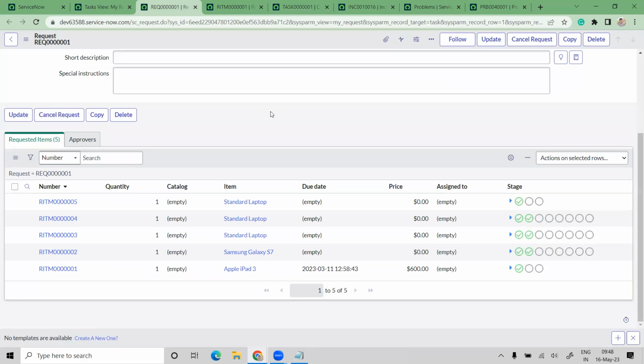There we will understand thoroughly this concept: how the request flow is created, how RITM is generated, and how the SC task will be generated, how the approvals are triggered, and notifications which we can add over there. Everything we'll discuss. Okay, so that's all about incident, problem, change, and request, and the life cycles of these things.